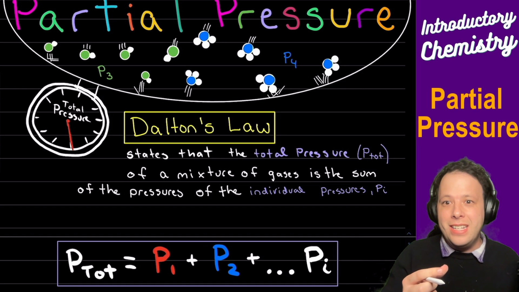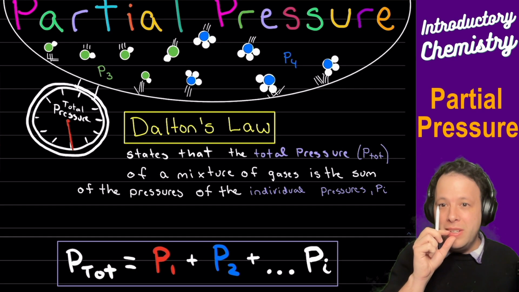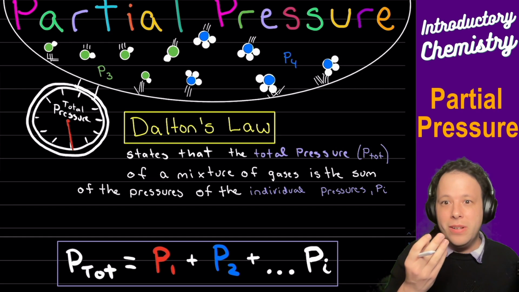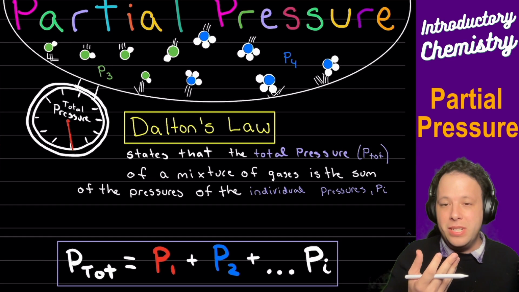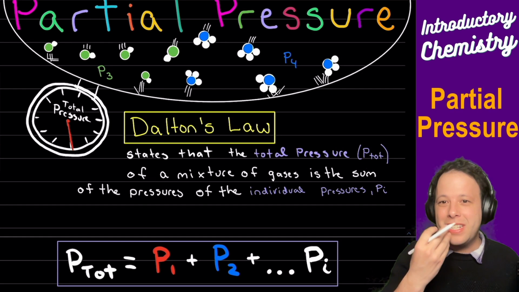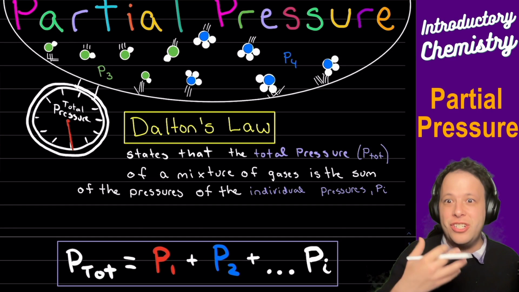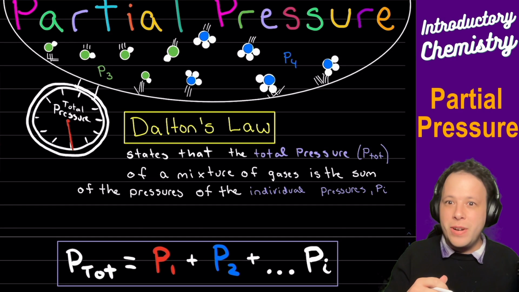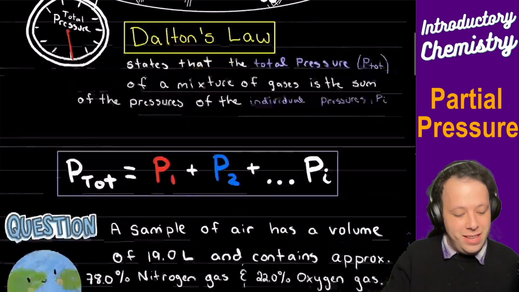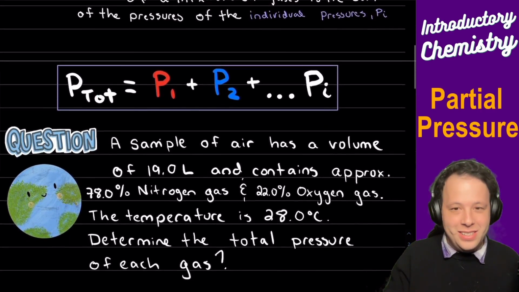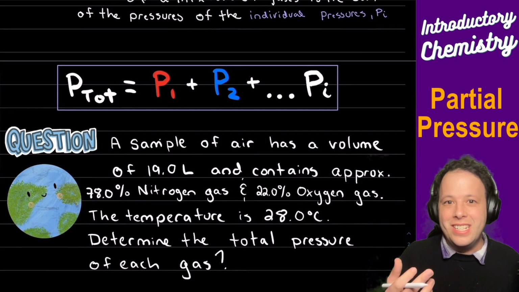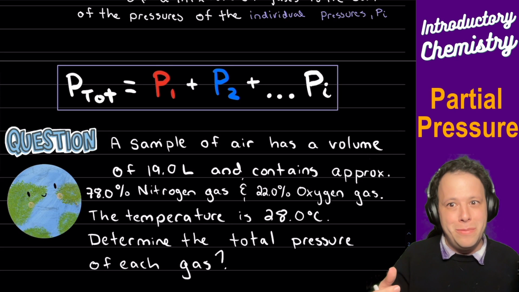The idea is, let's say I blow into a balloon and I blow air into that. The air coming out of you is what you're exhaling, so it's going to be CO2, possibly some oxygen, nitrogen, and a mixture of trace gases that are in the air. So let's take a look at air and try to get an idea of how we can do a sample problem using this formula.